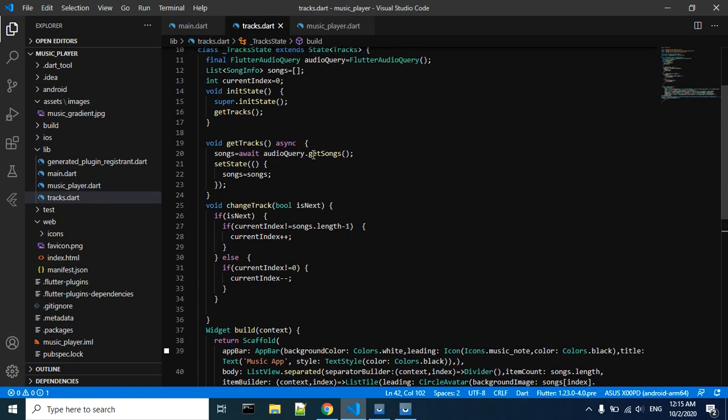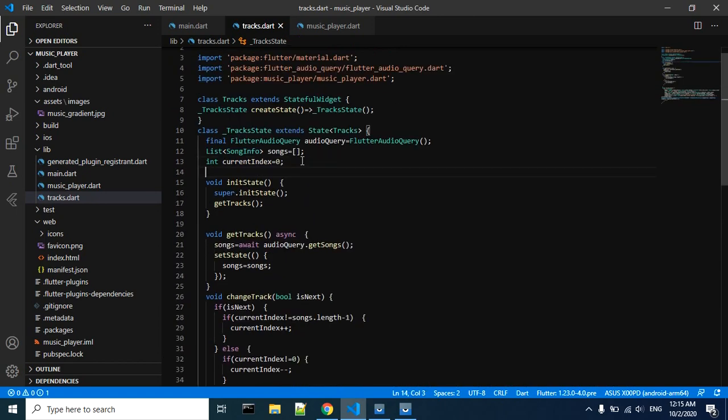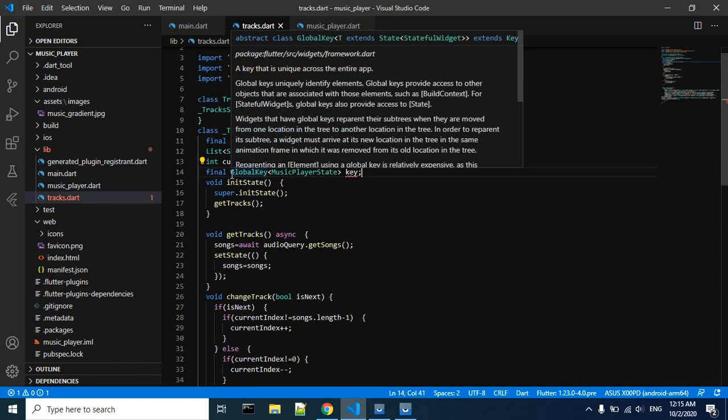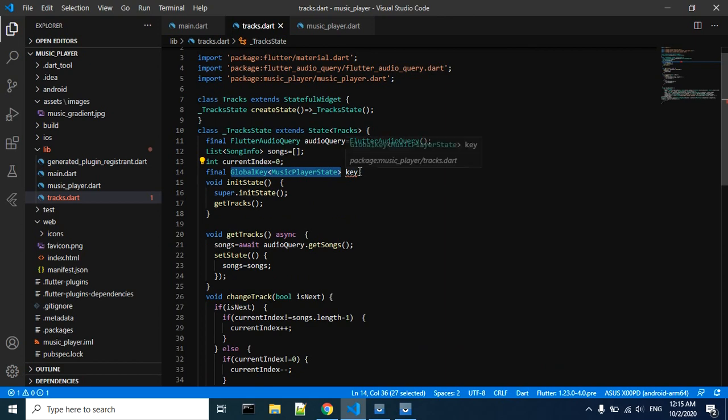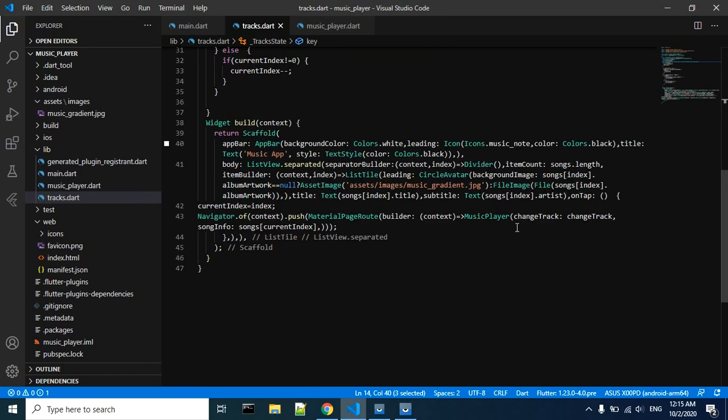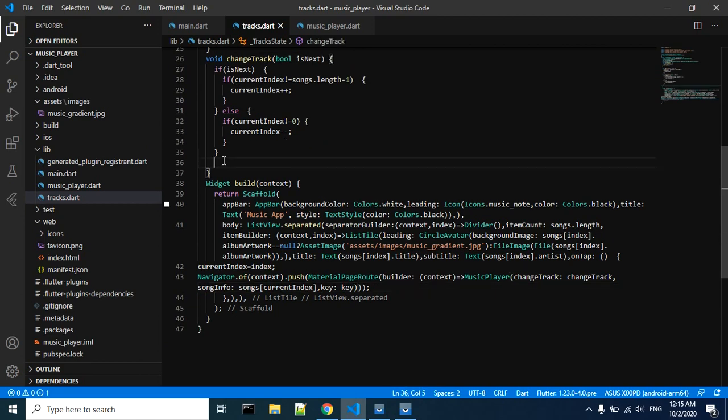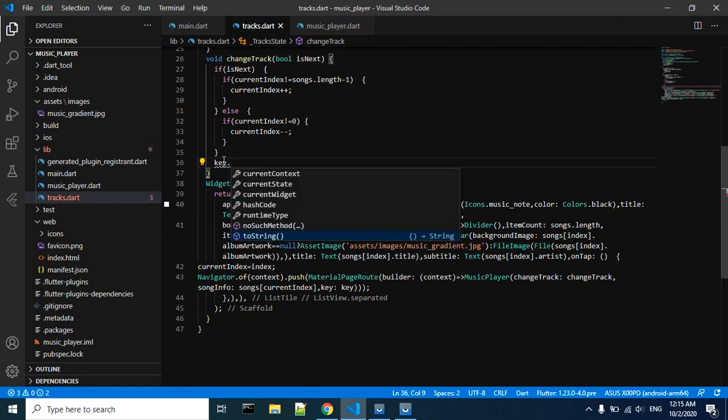We will initialize this key in tracks. We will pass this key in music player, and using this key we will play the next song.